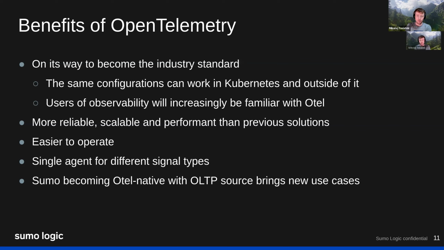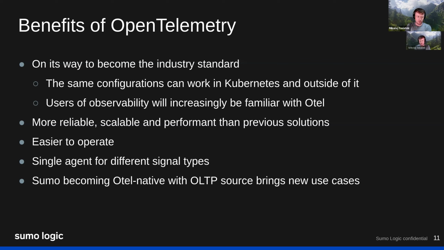The same thing we believe is going to happen in observability, and our hope, at least, is that if you learn a little bit about OpenTelemetry and the OpenTelemetry collector, then you will be able to use that knowledge elsewhere in the future, the same way it is with Kubernetes as a platform, and vice versa. You're going to have new people coming in, and they will already know, and they will already be able to jump in and not have to learn some specific other agents that you have.